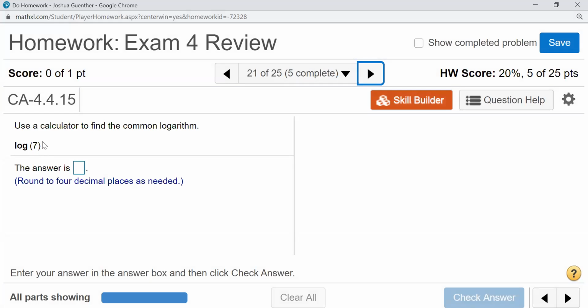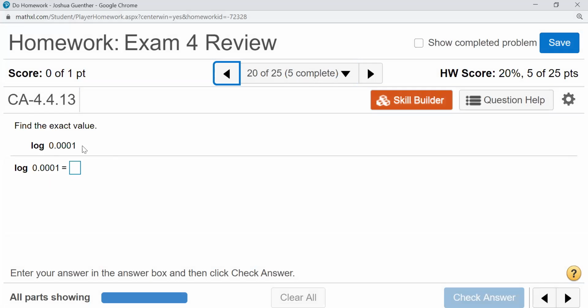And so the last thing we'll do, these last few problems, these are calculator problems. Log of 0.0001 or whatever it is, you can put that into a calculator. Remember, when it just says log and there's no base written, it's automatically a base of 10. So in your calculator, you can literally type this exactly as you see it. It's going to automatically open a parenthesis for you, so just close the parenthesis off. And you should get -4. So the answer will be -4.